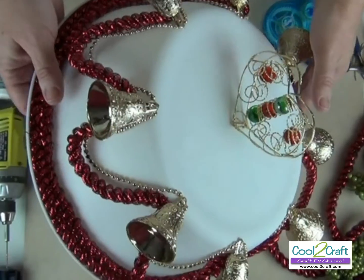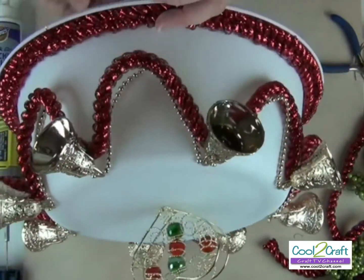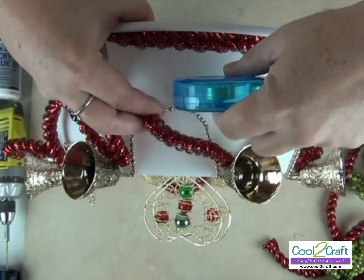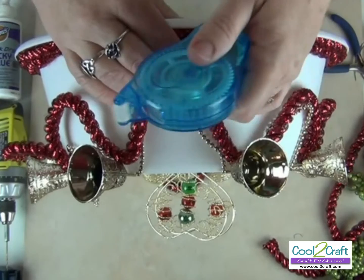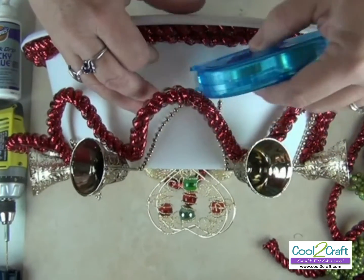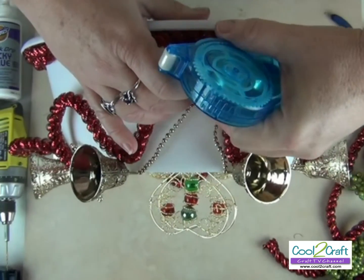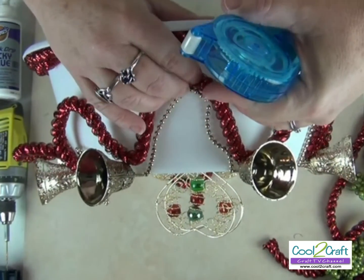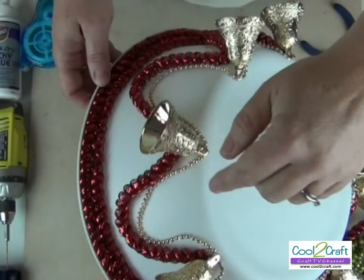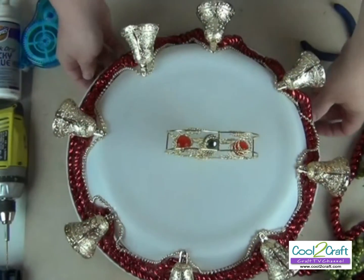Now you've got your lower garland in place. Let's use a little tacky tape runner to get the garland a little lower to stay where it's supposed to and be the shape that it's supposed to be. If you'd like, you can also tape down the gold, but I kind of like it the way it looks, so I'm going to leave it there.